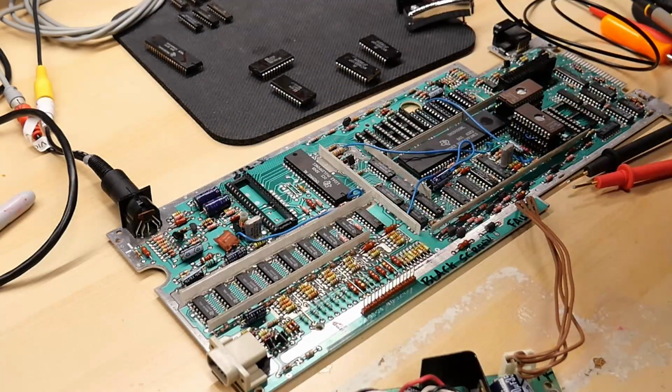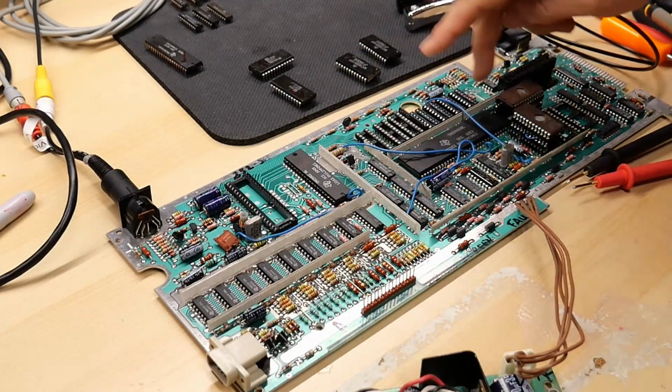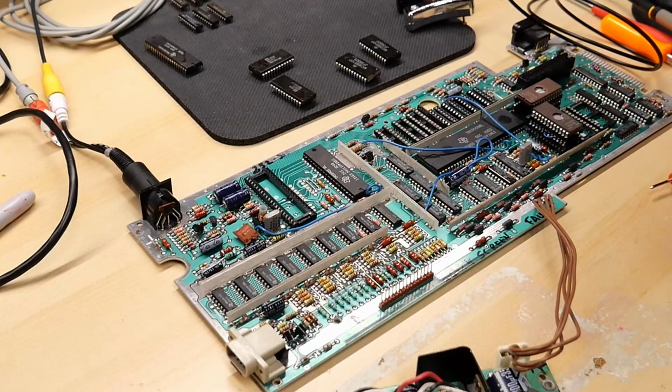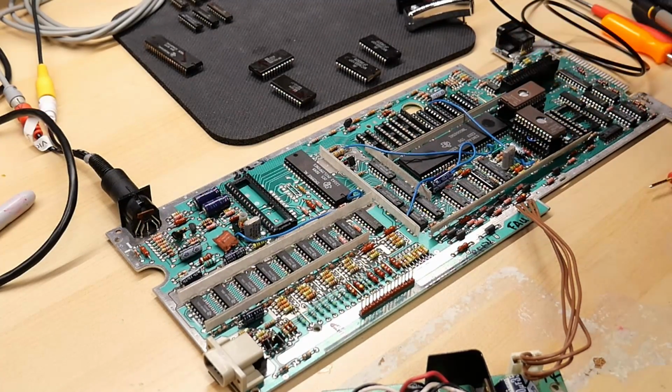The VDP is removed. The bus 8 to 16-bit converters are removed. Groms are out. Sound chip is out. And the 2 SRAM chips are out. In fact, all I have in here right now are the 2 EPROMs in the adapters that I made.